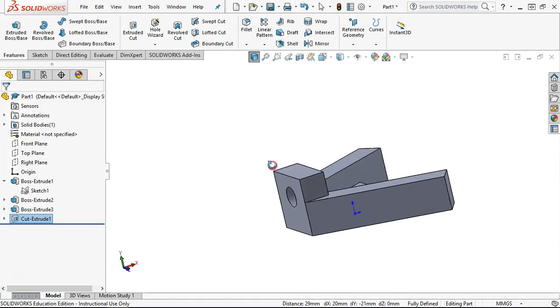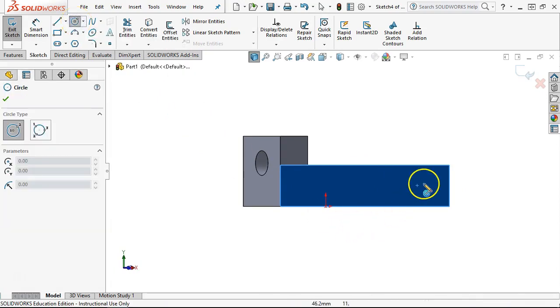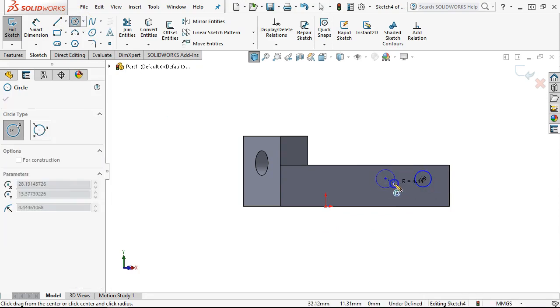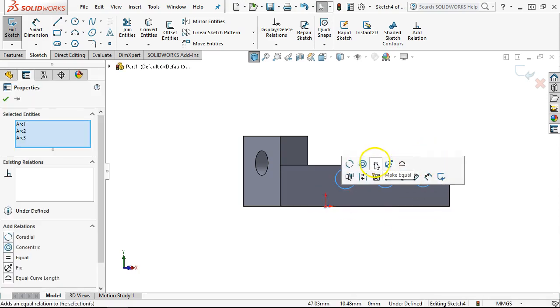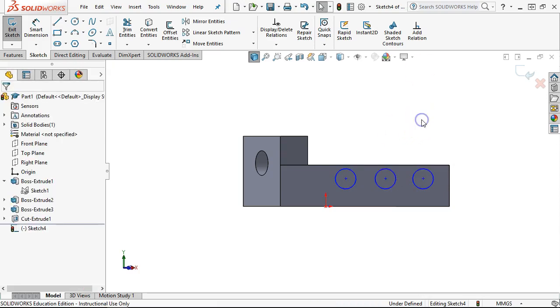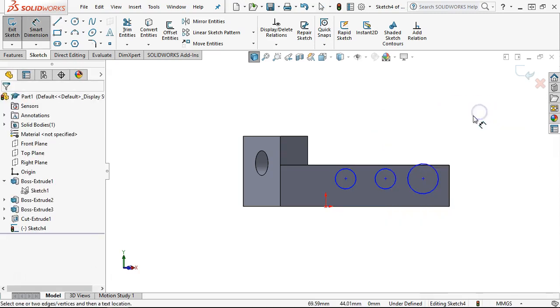Alright, the ones on the side, we'll sketch in place, and I can't say that I remember there being a lot of hole sizes, so I'll set those to equal. All right, so 5 millimeters 4 places, and then 10 millimeters 2 places. All right, so got a little ahead of myself. All right, so off of center will be 14.